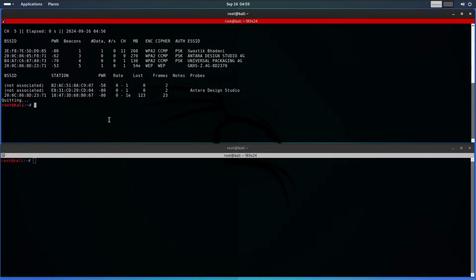Next, I am going to target the network by running airodump with the BSSID, copy that and paste here, and channel number specified.